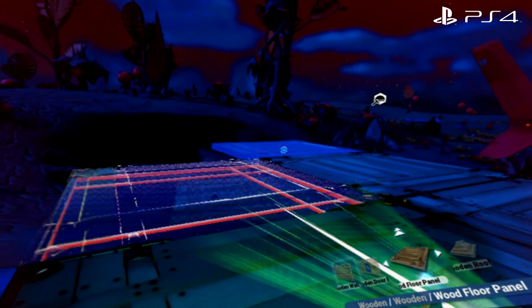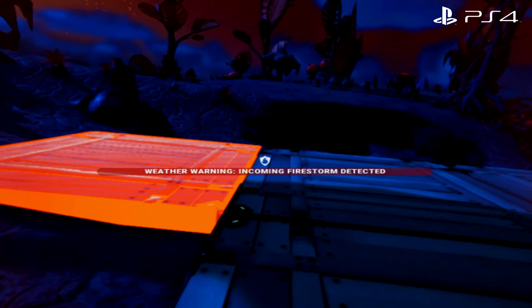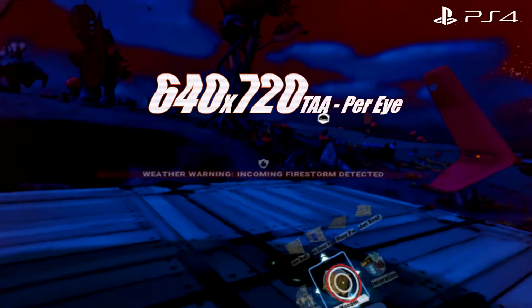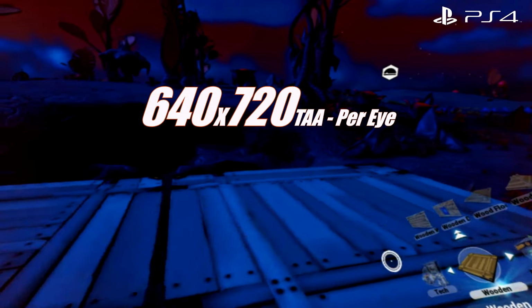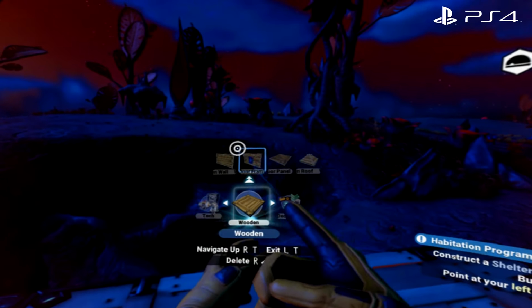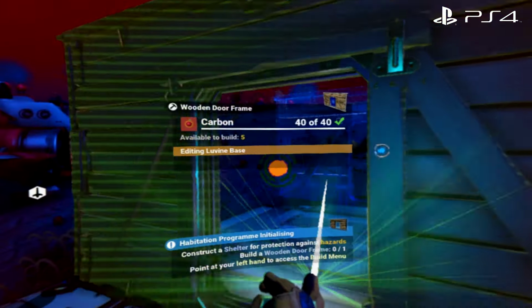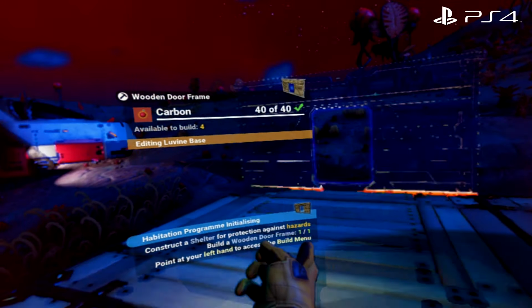Resolution is unsurprisingly the first reduction to aid these demands. Pro and PS4 come with identical counts fixed at 1280 by 720 or 640 by 720 per eye. Now, I did get some counts close to 1440 by 810, but I believe this is from temporal AA rather than a dynamic solution at play, but I would be foolish to rule it out entirely.